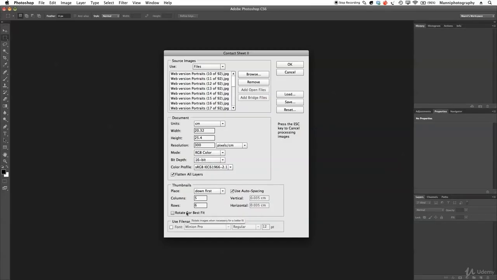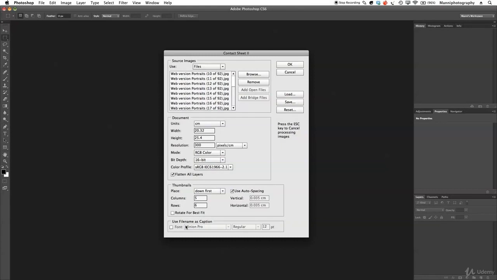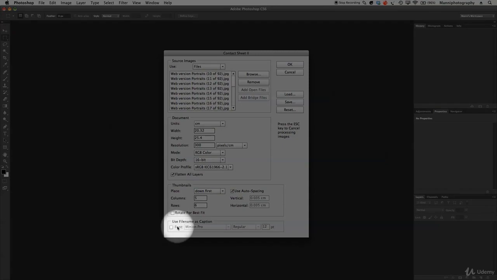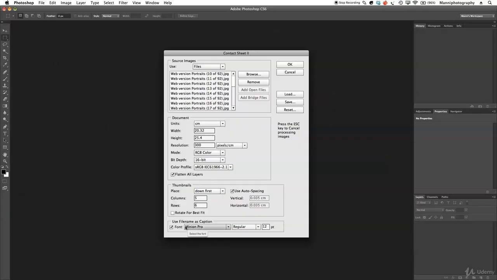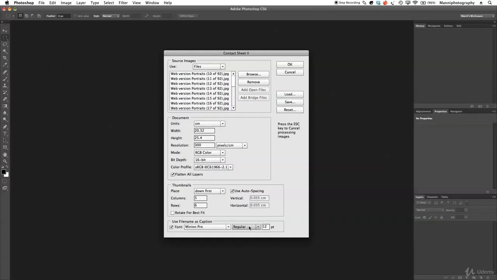Then I do have all my portraits now in a very vertical way. If you do have horizontal and landscape shots, you would like to also tick this box here at the bottom, rotate for best fit, so that all your images just fit nicely. And then our last option that we still have here is use file name as caption. Sometimes it's very handy to send also some file names, especially if you've got numbers and a certain amount of pictures, and your client needs to decide which pictures look the best. Then you would obviously tick this box and say, okay, I want to have the font or the name under that file, and you can also choose some font styles here and the size and regular or bold, whatever you would like to have. For my use now, I'm not going to work with this. I'm going to untick this, and I'm basically done.